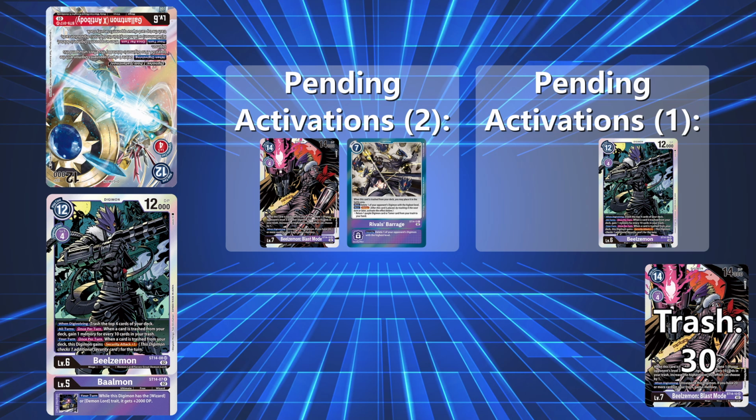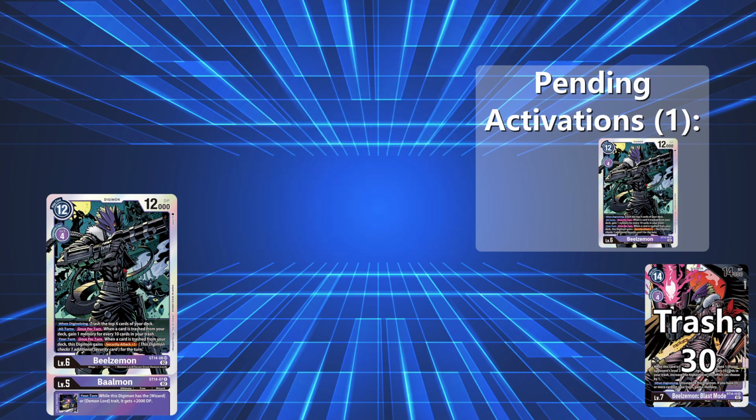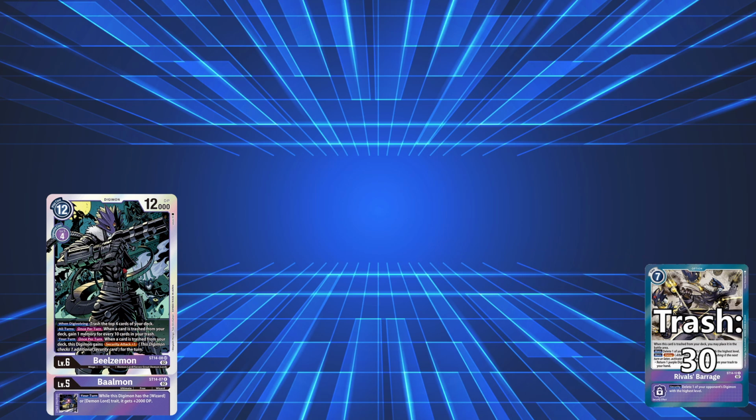At this moment, you have 30 cards in your trash, exactly enough to delete your opponent's level 6 with Blast Mode. Rivals Barrage comes out of the trash when using its effect, which will leave you at 29. We can't have that, so activate Blast Mode first to delete the opponent's level 6. Then you have to decide whether or not you want to activate Rivals Barrage, since it's optional. If you do, you'll gain just 2 memory from Beelzemon, but have the ability to retrieve something from trash next turn. If you don't, you'll gain 3 memory from Beelzemon, but you'll lose the ability to grab a card in the future. It's up to you to decide which is more important.